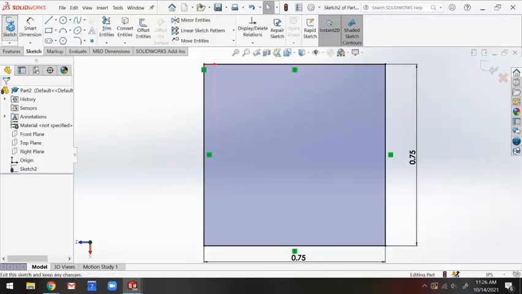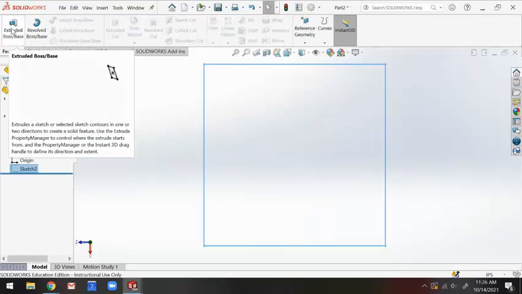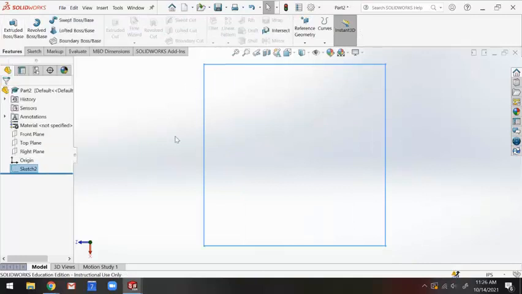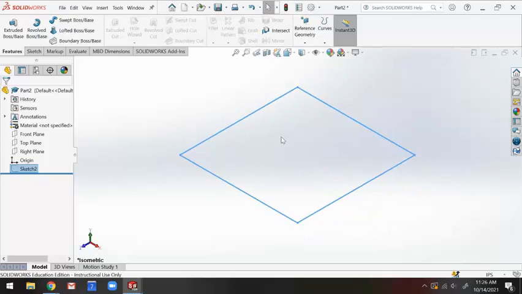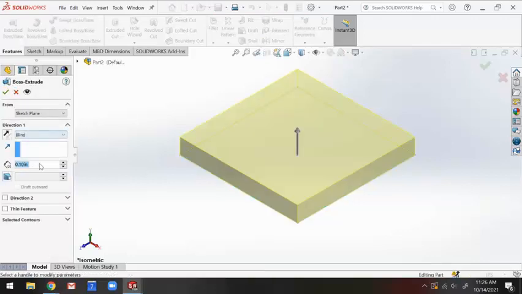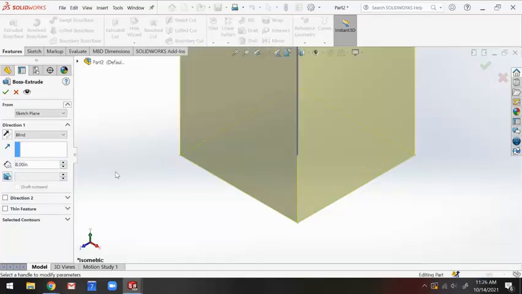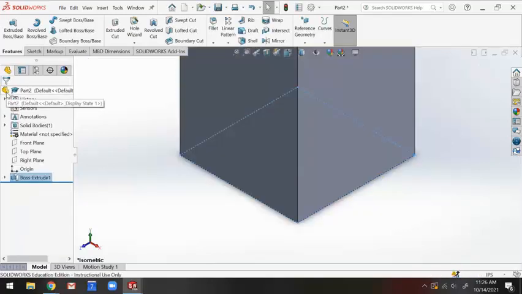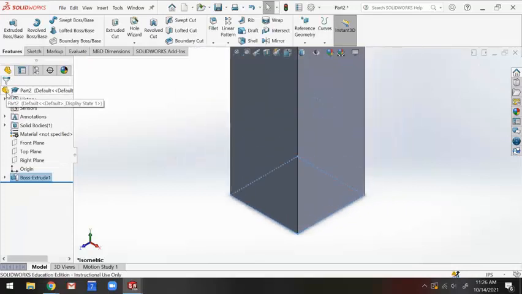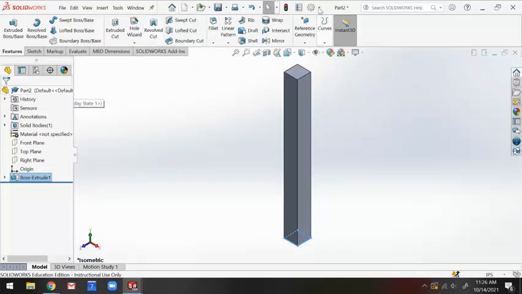Now I'm going to hit exit. And then I'm going to do Control-7. That gives me the isometric view. And then I'm going to extrude this to give it thickness. But this time I want it to be 8 inches. So I'm going to type 8 inches, or just 8 actually. And that's going to make it much taller, you can see. So I'm going to apply that. And now if I go Control-7 again, it's going to make it fit into my isometric. So now I've got an isometric view of my piece of blocking.